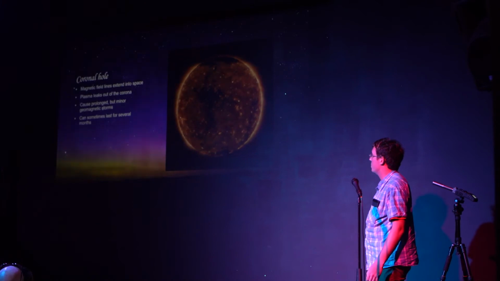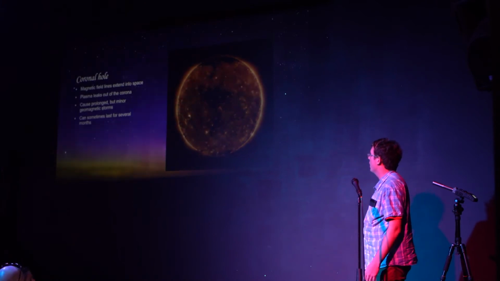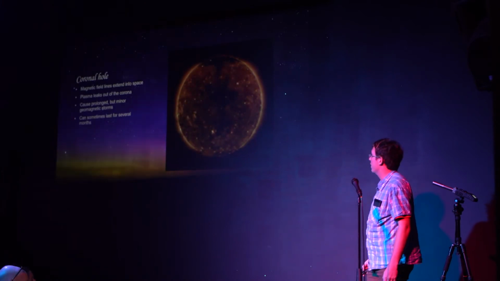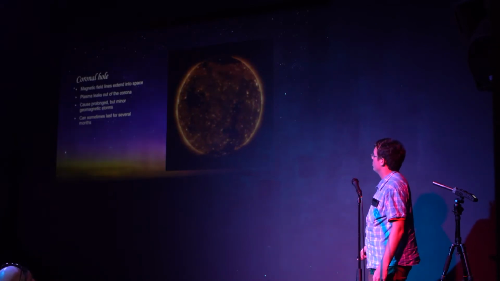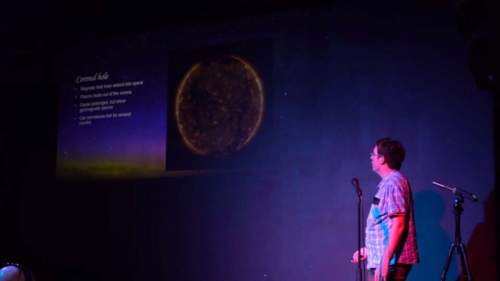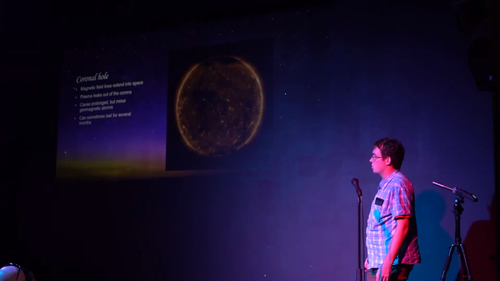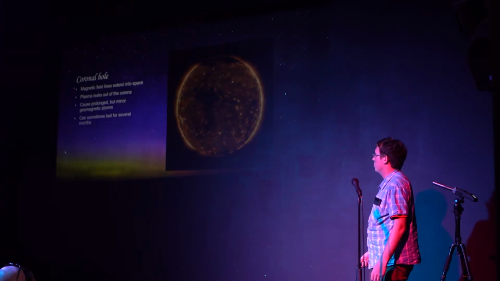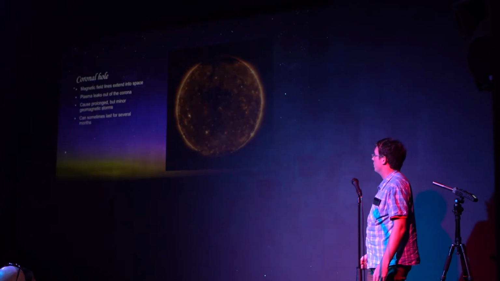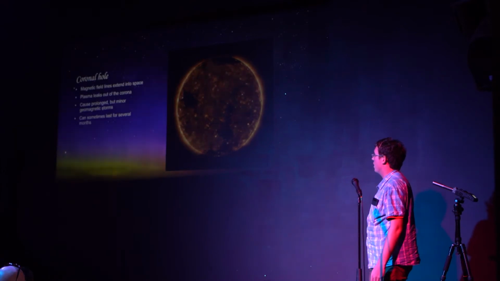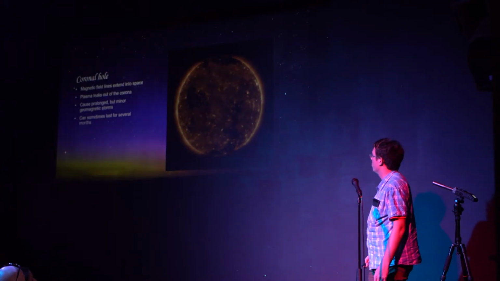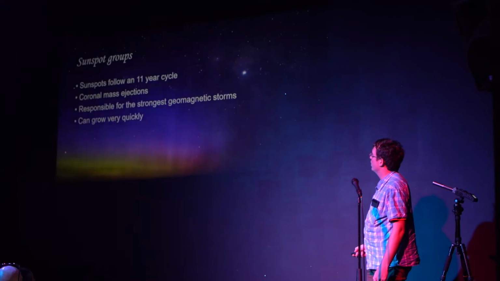Coronal holes can persist for several solar rotations. Each solar rotation is about 27 days long, so they can persist for several months. And they're really stable as well, so they don't normally change shape that much, and they certainly don't change location. Because the sun rotates at a constant rate, you can predict them with reasonable accuracy. So if you're looking at trying to figure out if there's going to be an aurora in a month's time, that can be a pretty good way of working out if there will be, or what your chances are.